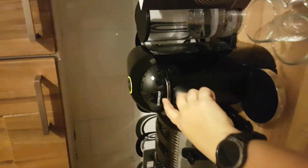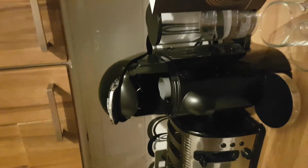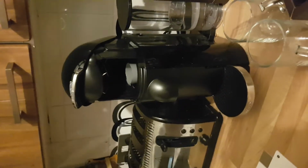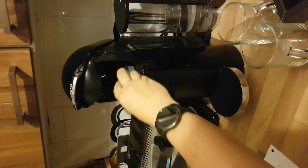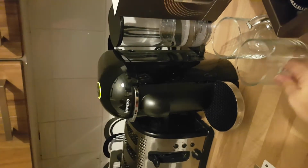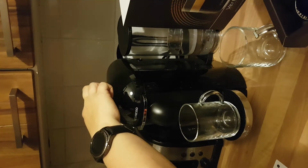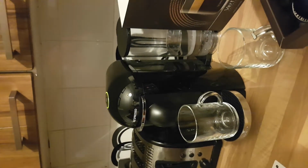So, simple, press it up, opens it, place the capsule in like so, slight touch down, cup under, might have helped first, and press to go.